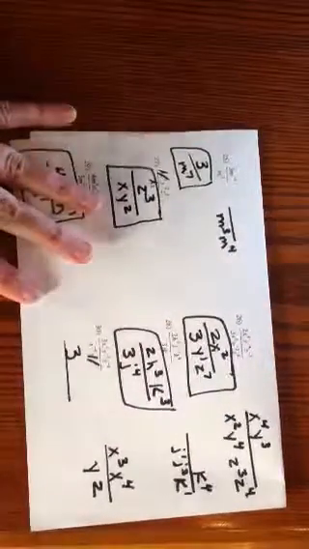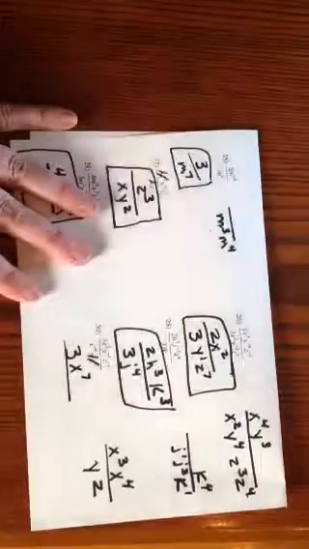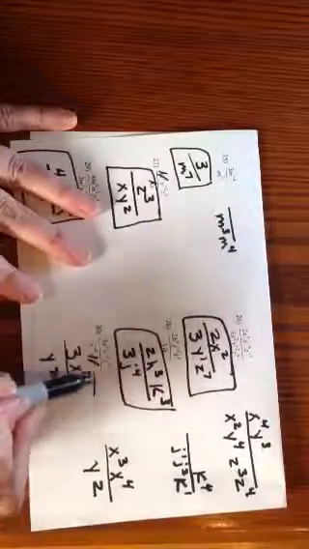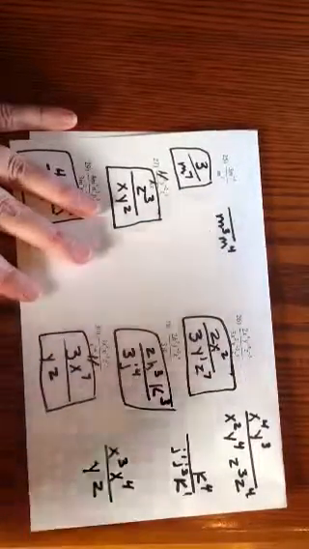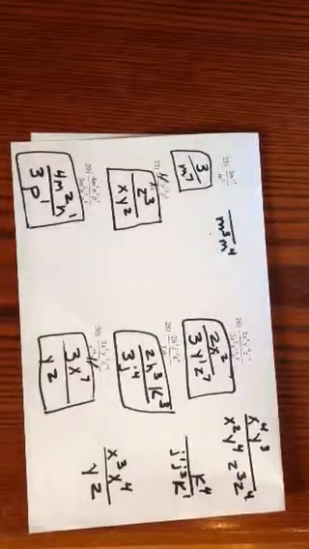All right, we got everything organized. All my x's are on top. X to the 7. And all I have left is a y and a z. It's all about organizing. Just like when you clean your house or clean your room, you just have to organize it before you do it.